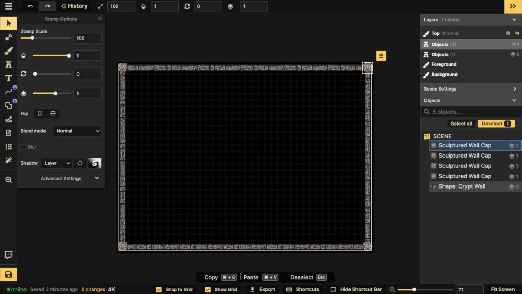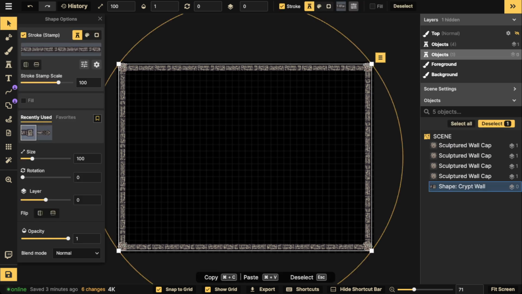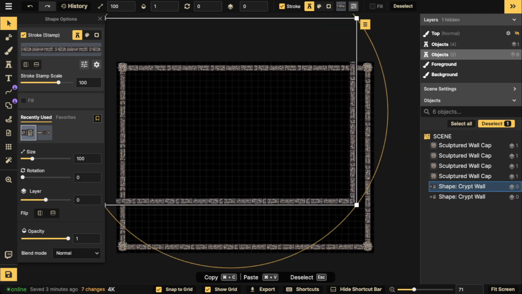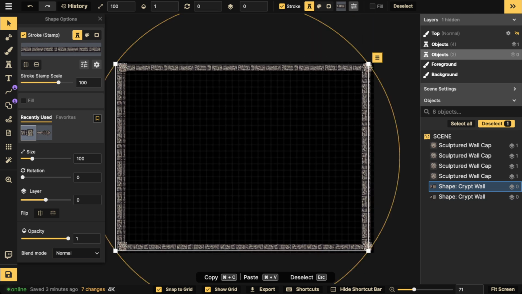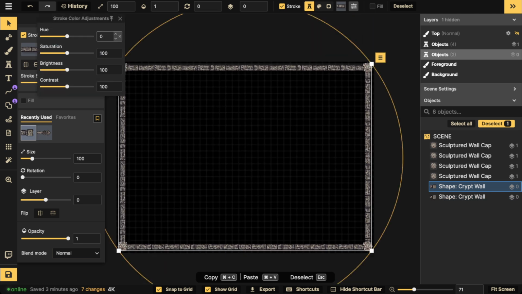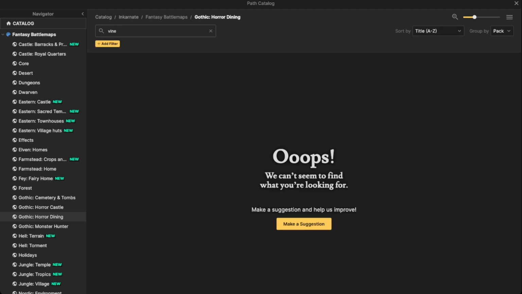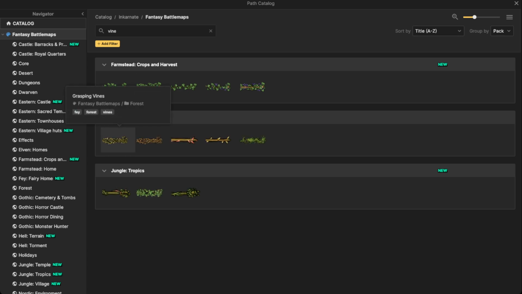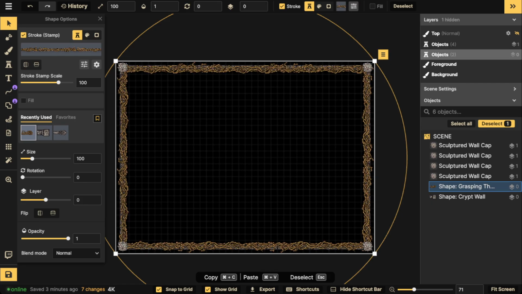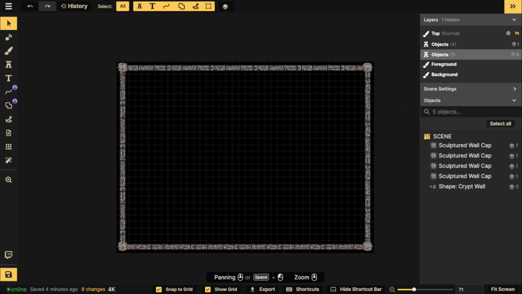The other thing you can do is, let's say that you want to put some thorns or stuff around it. So I could copy and paste it, put it down again, just line it up properly. And then I can go through and type in a vine or something. Let me just type in vine here. Oop, not in Gothic horror though. So there's some grasping vines here, and there's this grasping thorny vines. That might look good. Let's put that down real quick, just see what it looks like. No. You know what? It's just too uniform having it all around the whole thing.